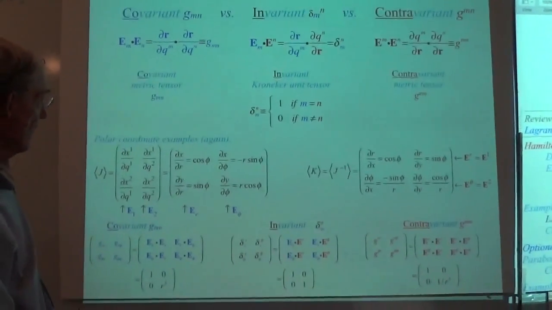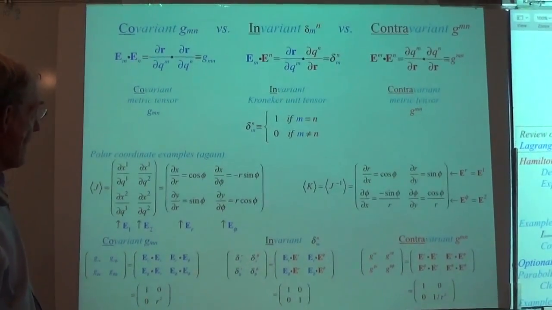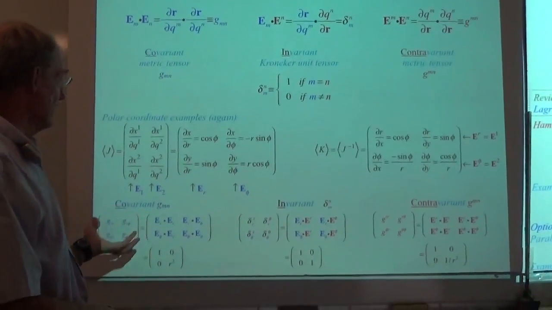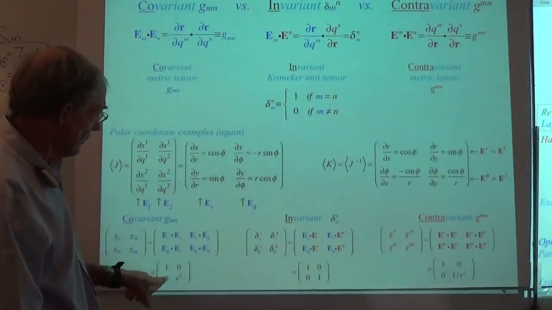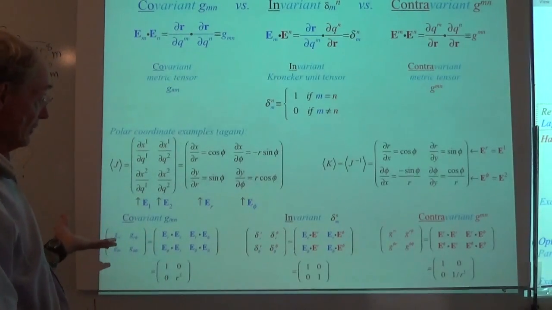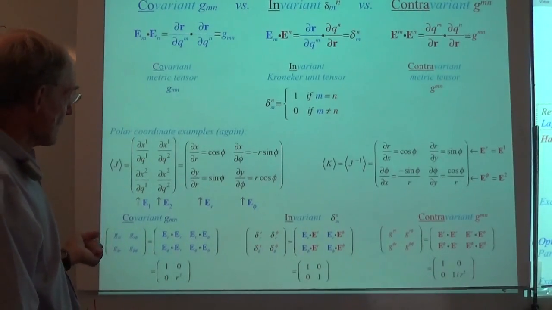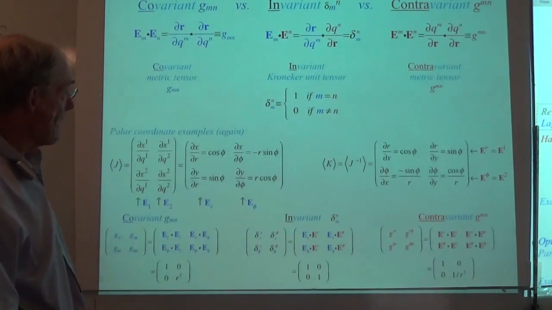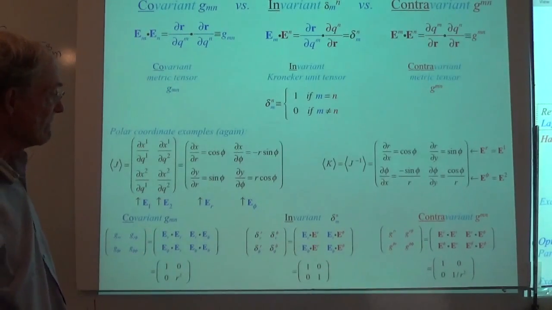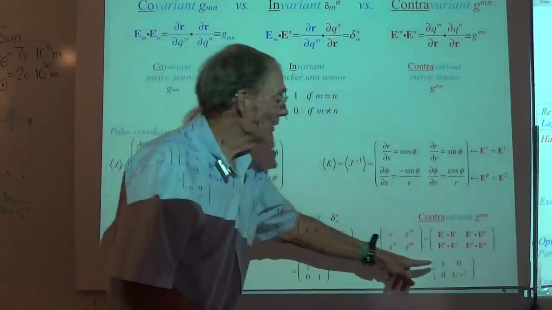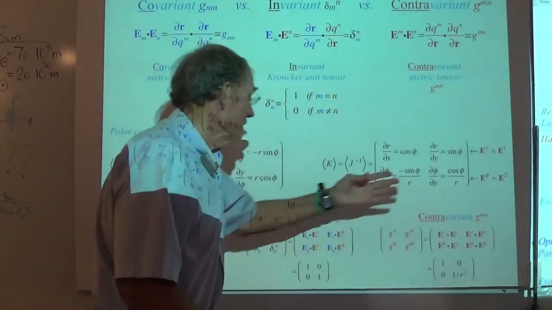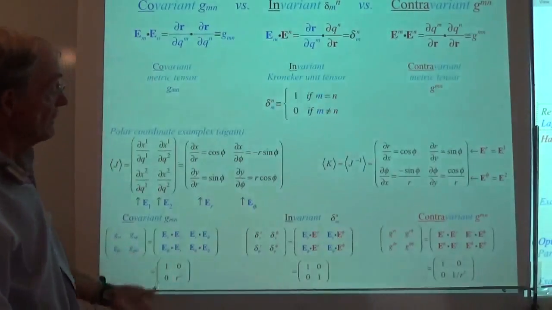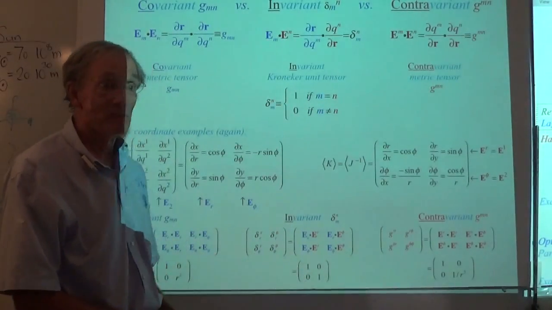Here's what the metric looks like. If I go and do ER.ER, I just get 1. It's a unit vector. I get 0 for those two, because this is an OCC. Okay? And then I get R squared for that one. Okay? Meanwhile, over for this one, I get 1 over R squared. So this matrix is the inverse of this matrix. Then this matrix here has to be the inverse of this one. This one's the inverse of itself.